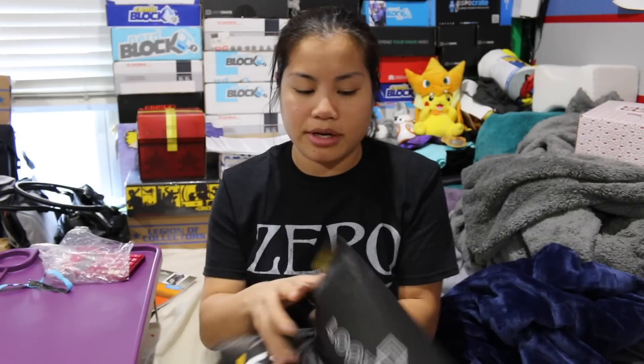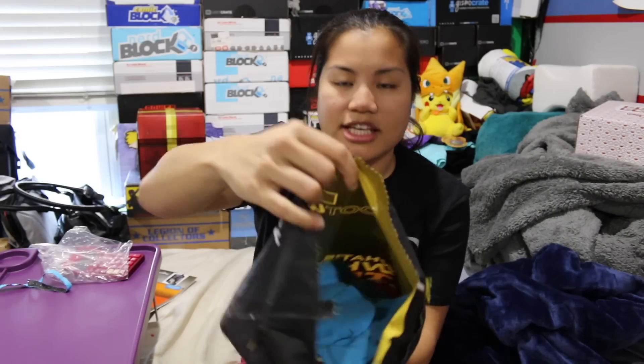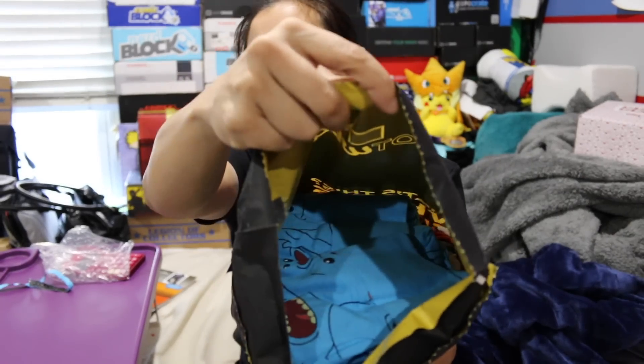Alright, once you pull the tab — which I'm not going to lie, I already pulled it — but my address label was smack dab in the camera, so you won't see that part. Sorry. And you open up the package. Let's actually open up this one. Once you pull this tab, you're going to see this, which is exciting because it looks kind of — I think this is the wearable — and it looks almost like a hoodie or a sweatshirt hoodie.